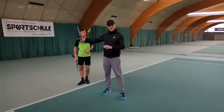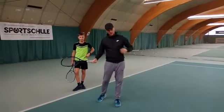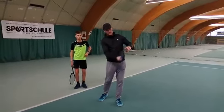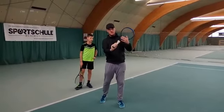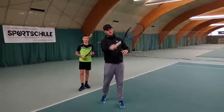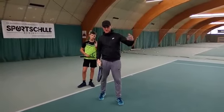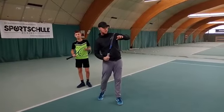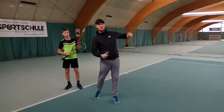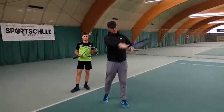He's still starting with his angle, which is forcing him to go and shovel from underneath. Also, what I don't like is the follow-through. He makes his pronation follow-through, some people call it pronation, like on the serve here, which is having an opposite effect, a negative effect, because the ball is coming with an inside-out rotation. So when you hit it, it's going up and not inside of the court.